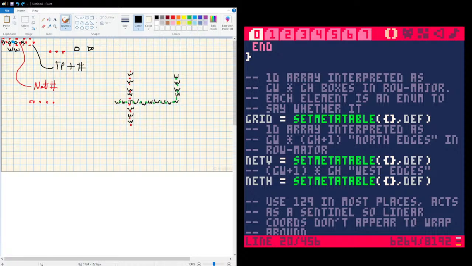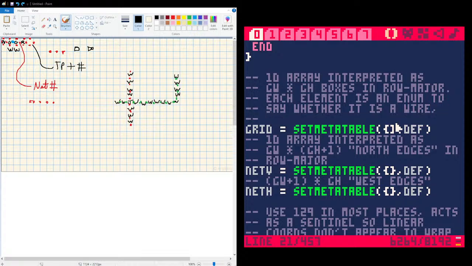I'm just opening up my GitLab here so I can look at the code. Oh, right. That's right. Instead of storing just numbers, I was storing an object that had the enum for the type and the state and maybe a couple of other things. Say whether it is a wire, gate, or junction.